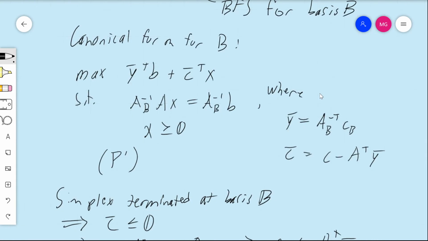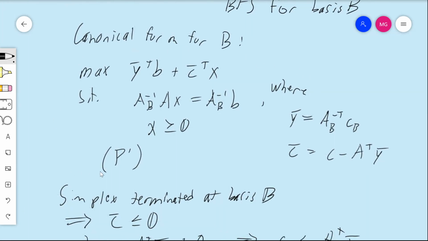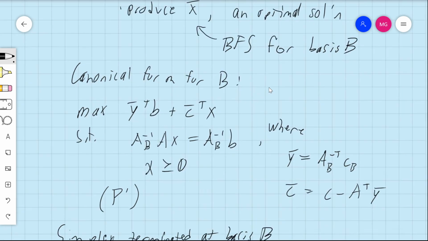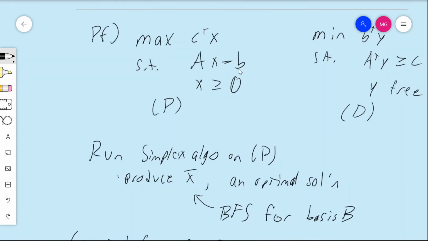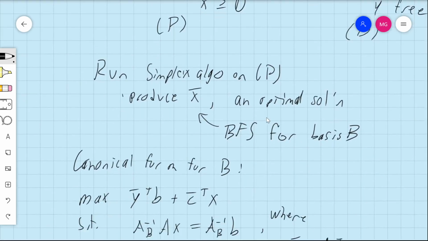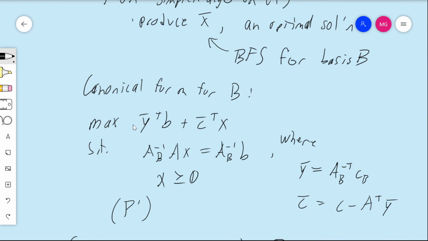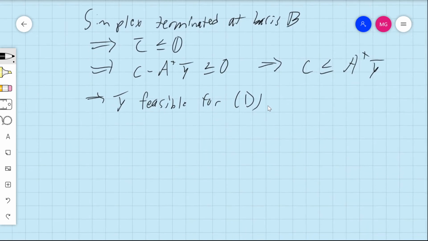Now again, as I've mentioned, this right here, P prime, is canonical form for the basis B of our initial linear program P, and P, just plain old P right here, was the initial formulation of that same exact linear program. And I mean they're exactly the same. So when you plug in a particular solution to the objective function here, that is the same as plugging in that same solution to the objective function in P prime as well. So here is P prime, and we can plug a solution into there. So let's plug in our optimal solution.